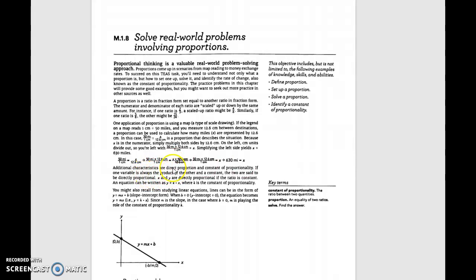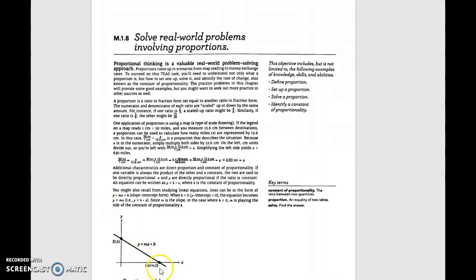This kind of leads us to what we call direct proportion and the constant of proportionality. You have seen these two before, you just may not have recognized what it was. An example would be the slope-intercept form. Some of you may have had a graphing class where you know what this is. It's y equals mx plus b, where m is the slope of the line, b is the y-intercept point on that line, and when b is 0 the equation becomes y equals mx.